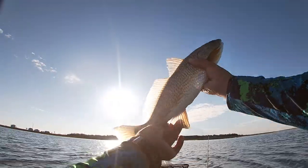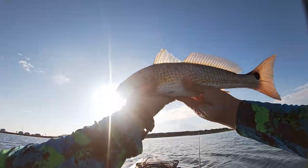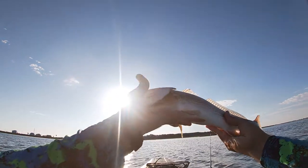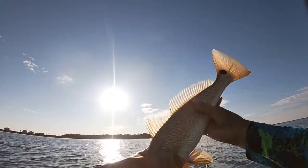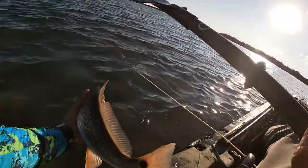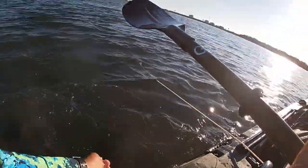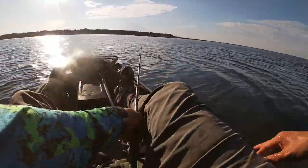Sheesh, check that out. Beautiful. Let's measure him out. He's actually 18. Oh, he seemed a lot smaller. So cool. Tail out. It's awesome. Cool, we'll let them go back. Whew, hell yeah. Second red of the day.